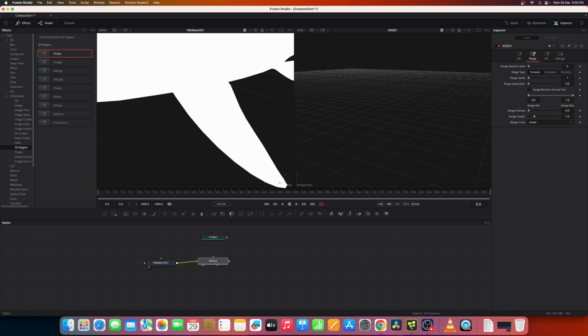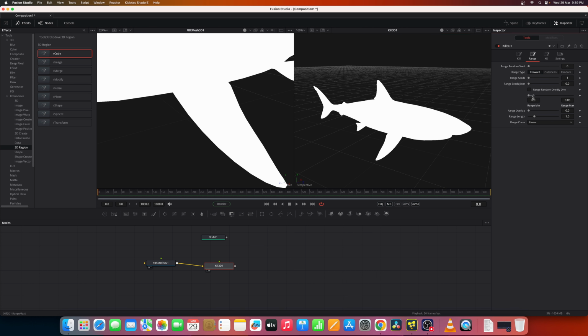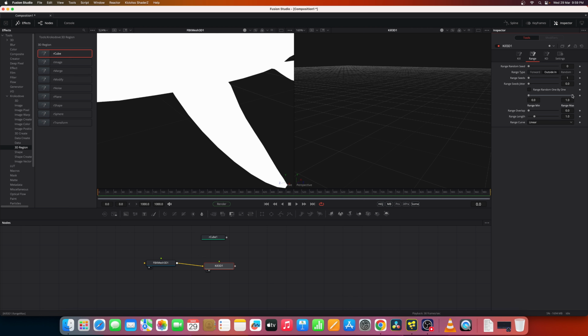First let's check this out. Here you can actually remove a part of the polygon from forward or inside out or at random.